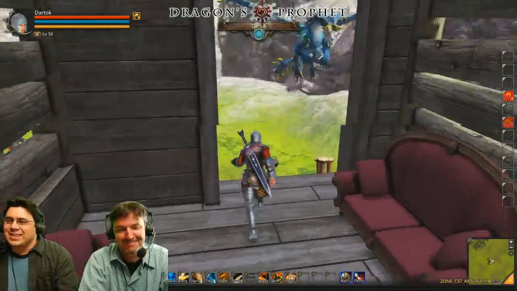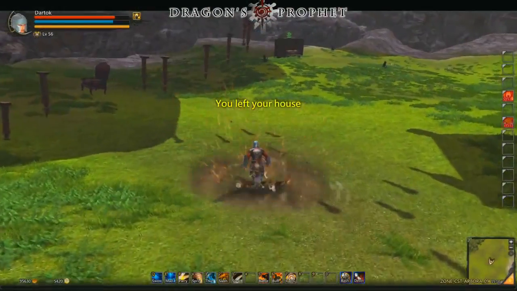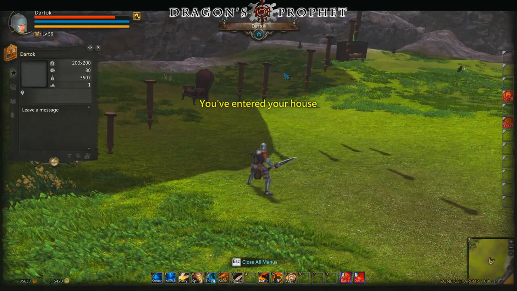Or not. Okay, so let's show you a little bit about the actual crafting, or not crafting. Crafting was a couple weeks ago. Housing. Okay. So let's go into my actual housing UI here. And what the housing UI allows you to do.